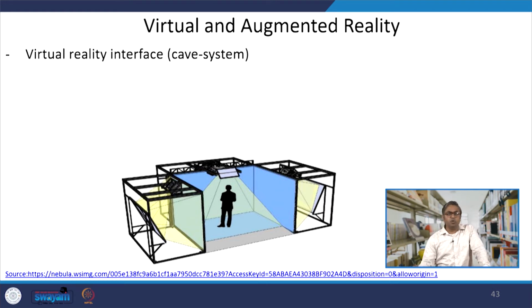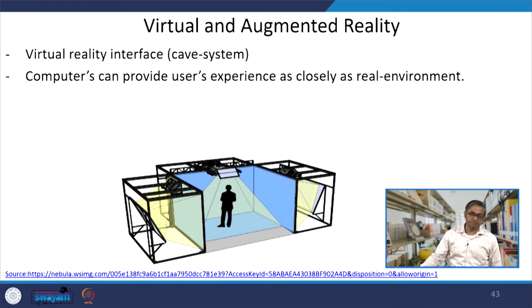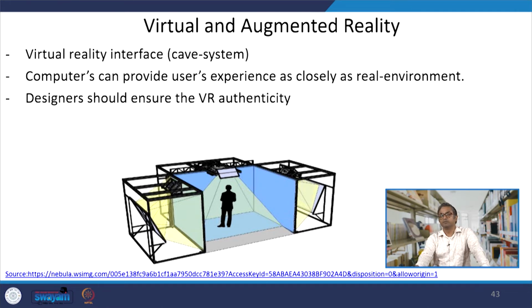As I earlier showed you, augmented reality is being used by surgeons and by military officials to develop and enhance their own skills. The virtual reality interface that you are seeing on your screen is a cave system. Computers can provide a virtual reality environment, and augmented reality can provide a user experience as close as possible to the real environment.